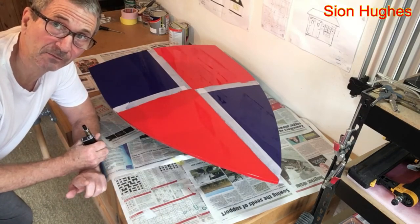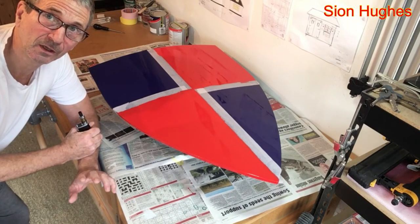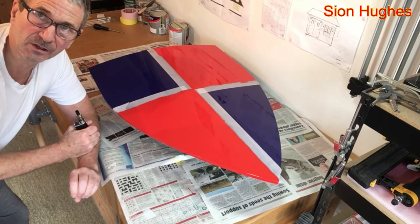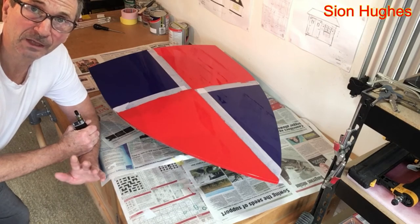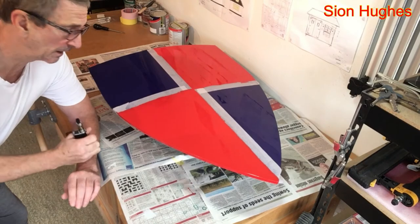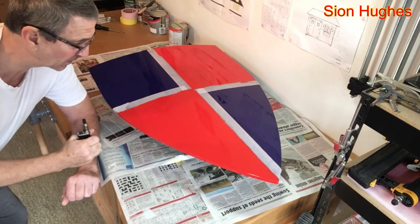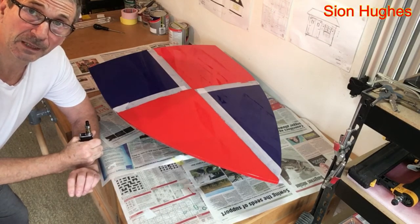Just finished painting, and I had noticed that the red is not as opaque as the blue. I can see through the masking where the actual edge of the tape is, so it doesn't cover as well as the blue. However, the contrast between the red and the blue, that looks pretty good, and it's really the quality of the line, the delineating line. So I have tried to get right onto the edge. I haven't left a little thin strip of blue. It's right up to it, so we'll give it 10 minutes and we'll come back and peel off the masking tape.